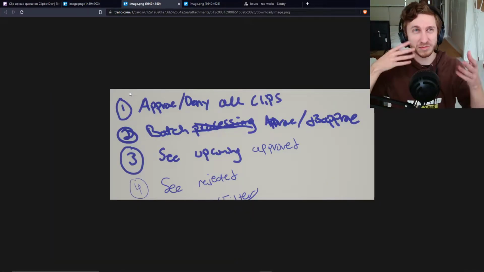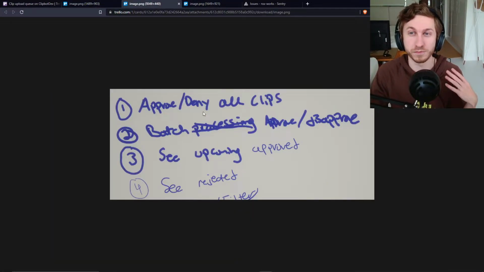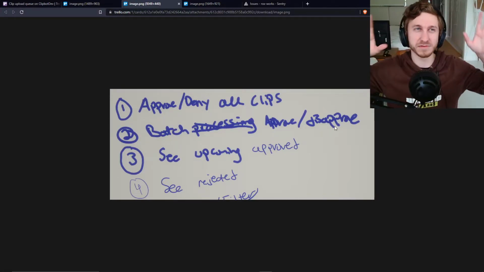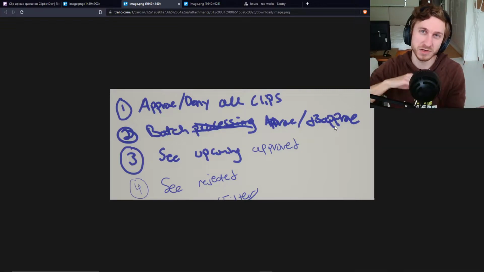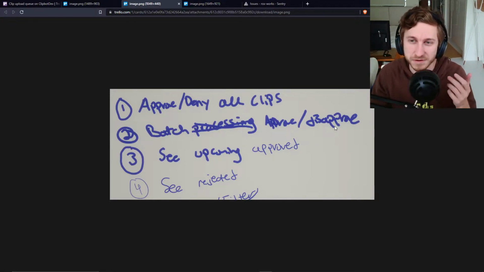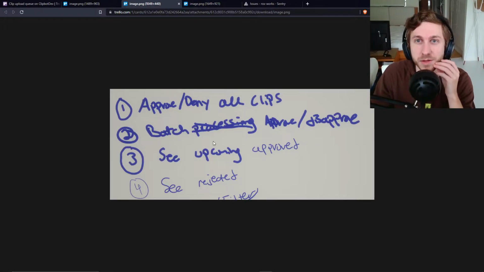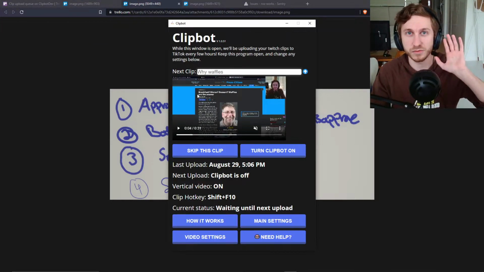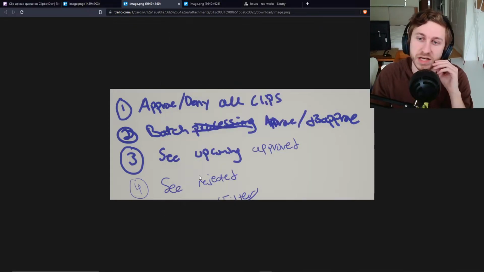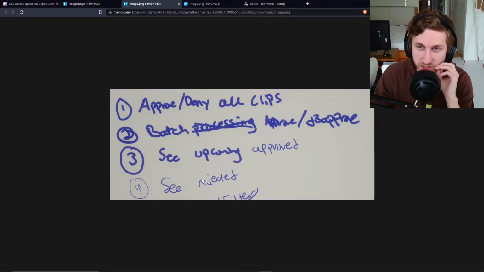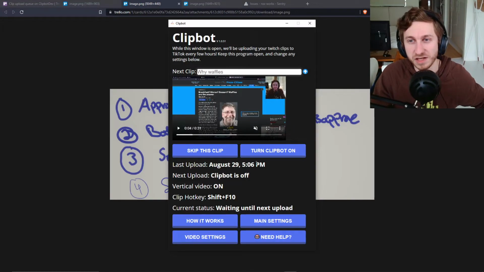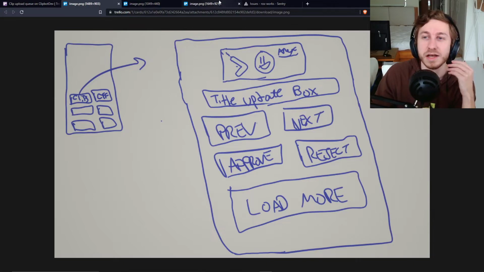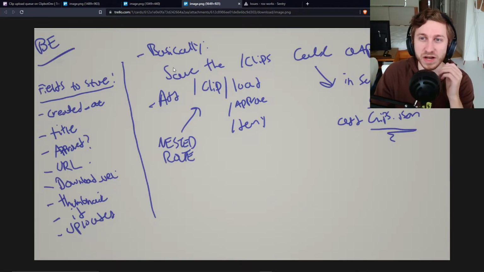And so the requirements for this, I thought, were just you have to be able to approve or deny any clip and do so quickly. I really wanted to have a screen with all of them showing, but for MVP, you can just tab through them. It's good enough. And you have to be able to see the upcoming approved, which means we can just maintain this clip on the front screen. So you always know which one's coming up next. And of course, being able to see your rejected clips. So the state of each clip will be there as you're tabbing through this little screen with the previous, next, right?